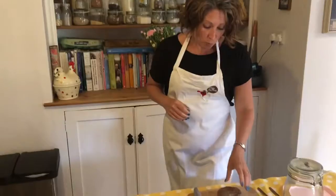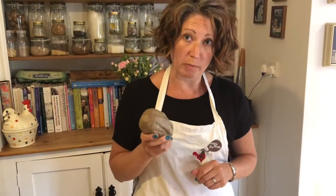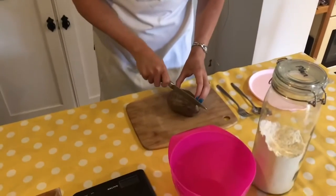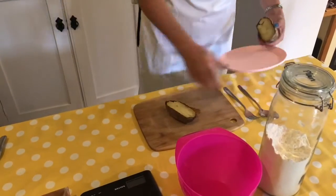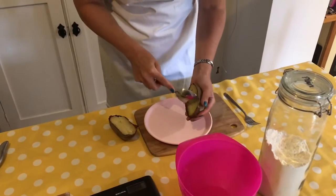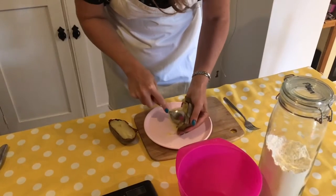Okay, so what I've got here is a baked potato, and this is still warm. It's not hot, I can still hold it, but it's much easier to mash the potato if it's warm and not gone cold. So what I'm just going to do is cut this in half. There we go, and I'm going to get as much potato out of the skin as I can using a spoon onto this plate here. So I'm really going to scrape it out.